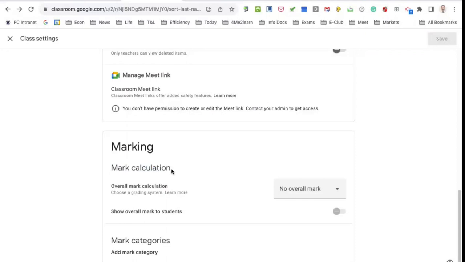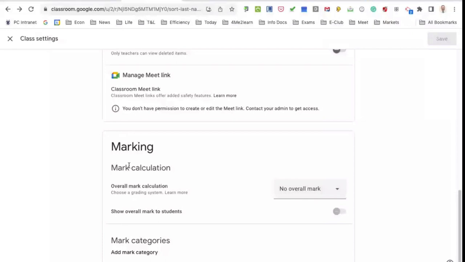Now this is very interesting. With regard to marking, my learners during the year for economics in the second quarter have to do a research project. It's a typical thing. They have to find information and type up six or seven pages of what they've learned. They do not hand that in as paper. Nobody gives me a sheet of paper. It gets marked totally online, and I mark with a rubric that is embedded within that particular project on Google Classroom. And I'm going to show you how to set that up as well.